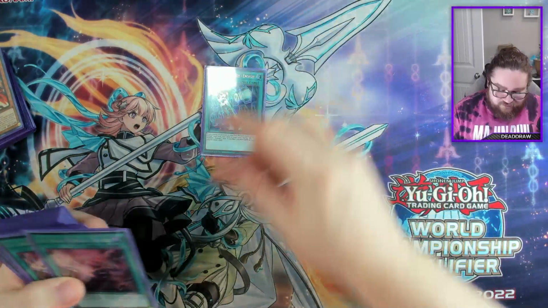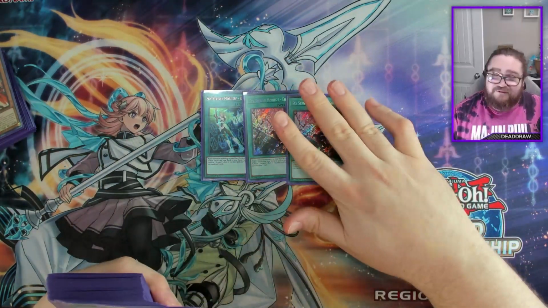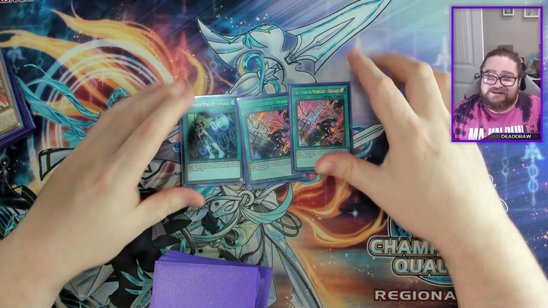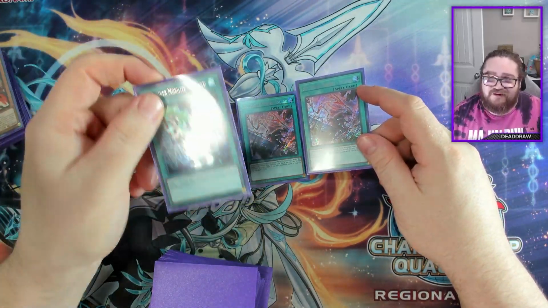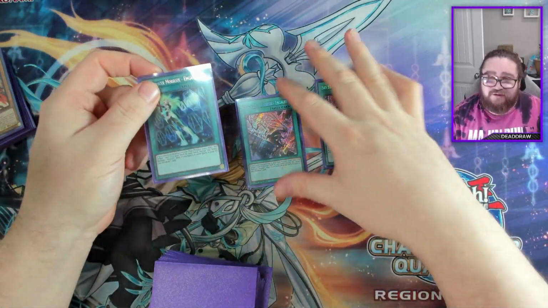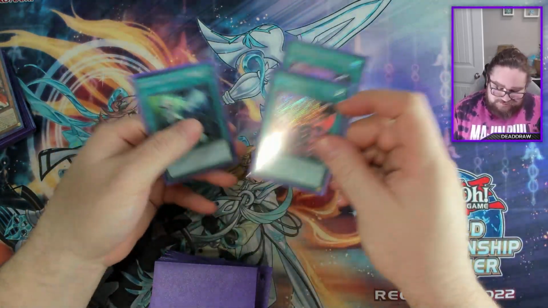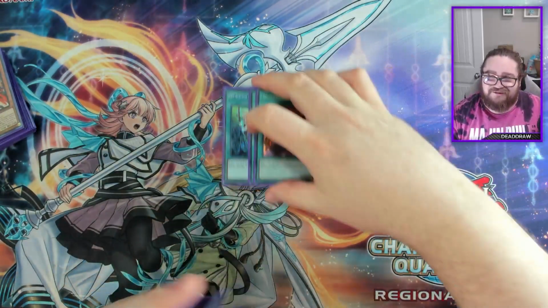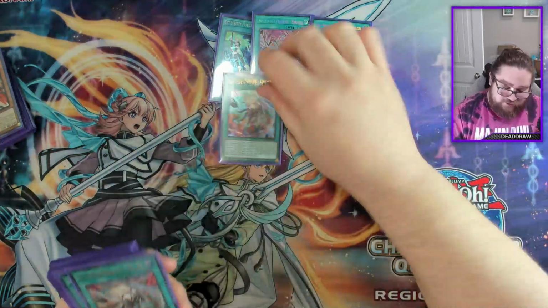We'll go next into the Sky Striker other stuff. So obviously we play 3 Engage. I would probably be playing the other art if I could. This art, I'd probably play 1 of these and 2 of these, but this is what I have. Not that the art matters. So obviously the 3 Engage is going to be really good.